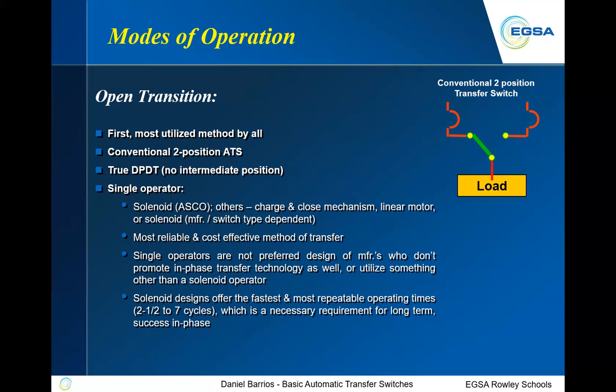Let me give you an illustration of that, and we're going to talk about this in closed transition. If you have a blinker on in front of you while you're at a traffic signal, and you put on your blinker, you'll notice they blink out of phase, and then for a couple of times they hit at the very same time, and then they get back out of phase again. This is what an in-phase monitor is monitoring. Can we anticipate that and make the transition while we are doing that?